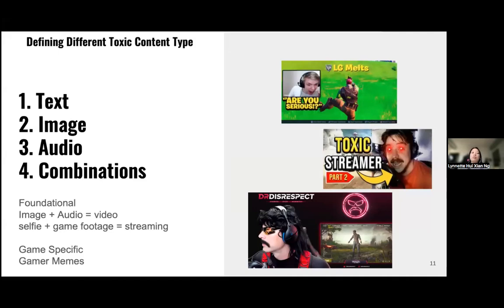And even when you are streaming the game, a streaming game can be seen as a selfie video plus a game footage video. So these combinations bring on game-specific and even game memes that become tricky to detect and add another dimension of complexity towards toxic detection.